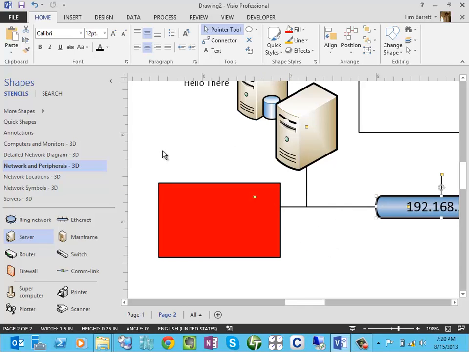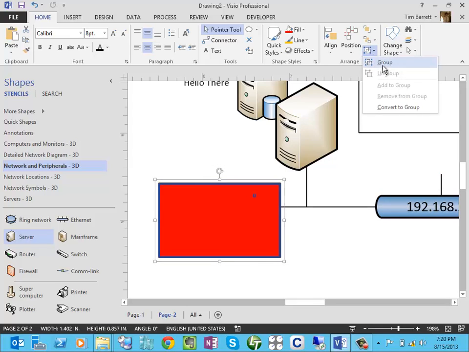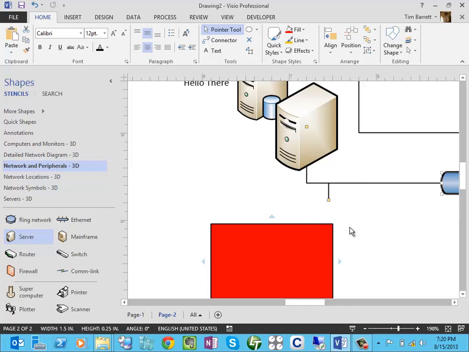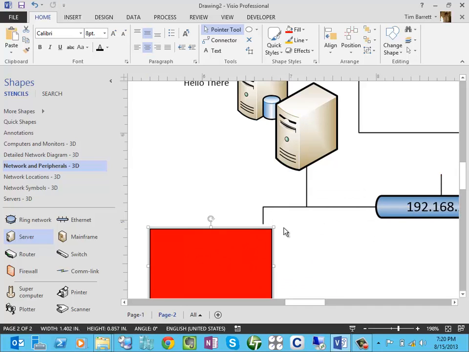There, found it. And now I can group those together. Group. And did it move? Nope. Oh well. That's what I get for using generic shape. So like you were saying, if you connect it to the edge and then you move the item that's connecting to it, or you move the item being connected to, you get a broken connection. So always look for the green dot.